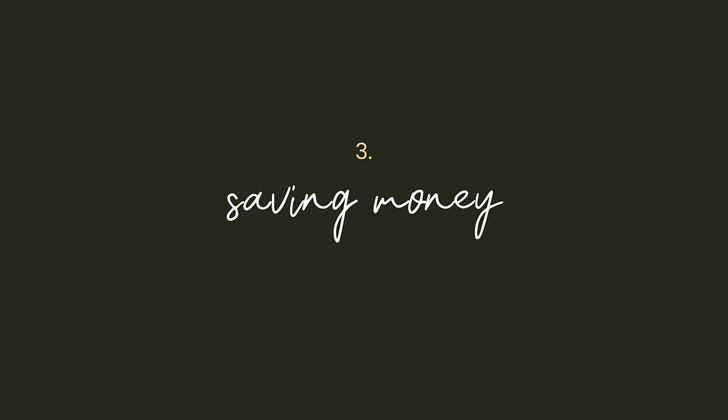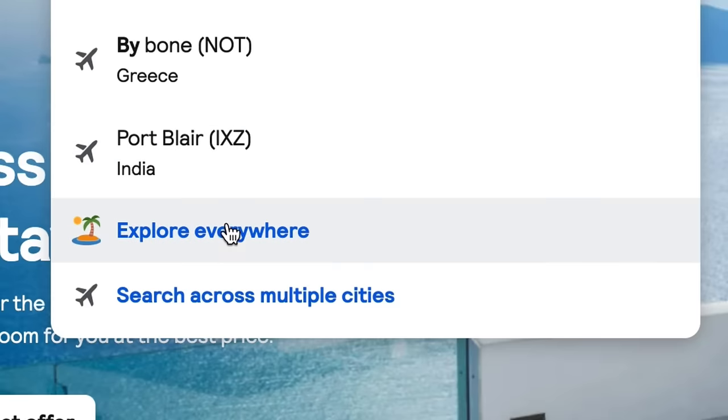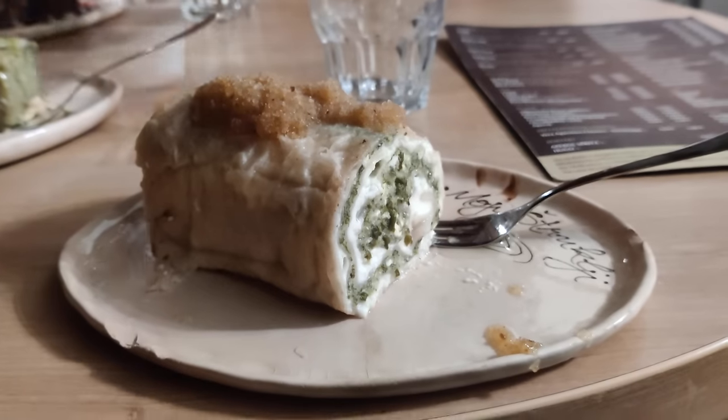Third: saving money. I really believe that if you focus on the right things, you don't need to spend a lot of money while traveling. The main reason I like traveling with just one backpack is because I'm always looking for cheap flights that usually don't include extra baggage — at least not for free. You can save a lot of money by cutting out that extra expense. I like to be intentional about my spending, and the money I save on the extra bag I either save or spend on an experience that will enrich my life, or on food — because food is life.